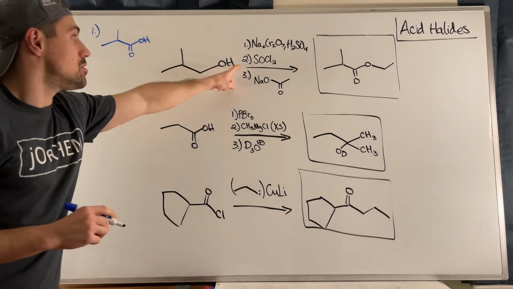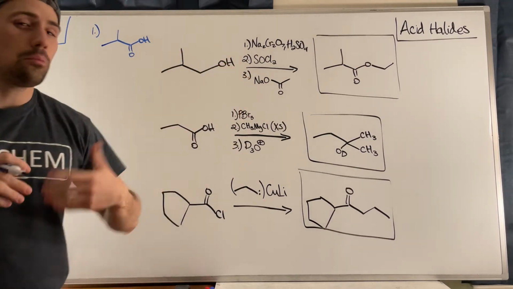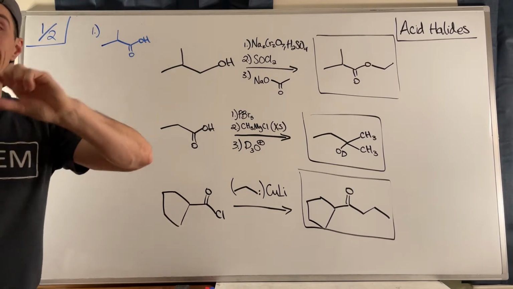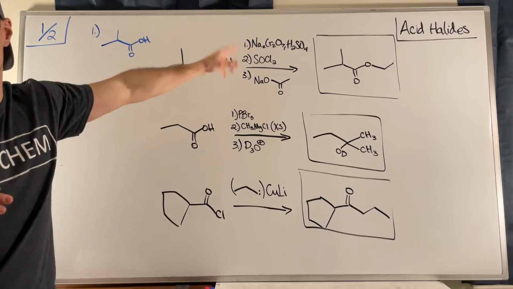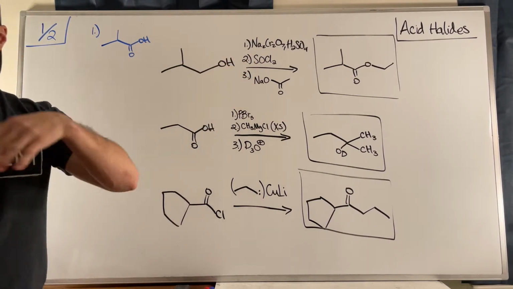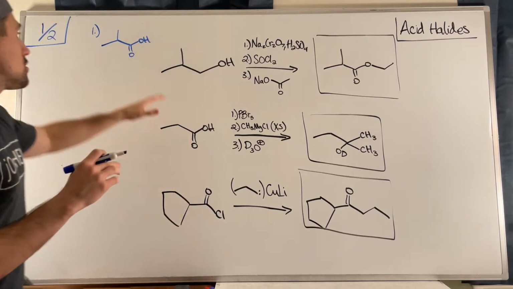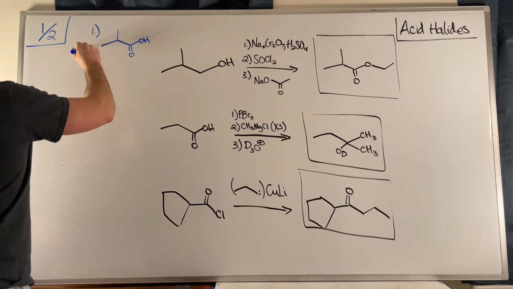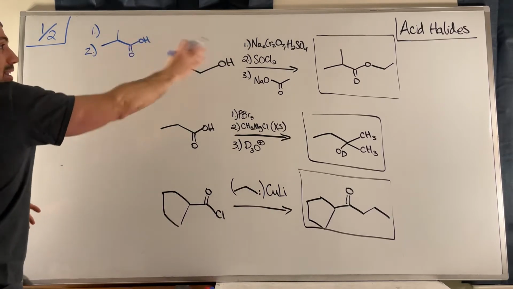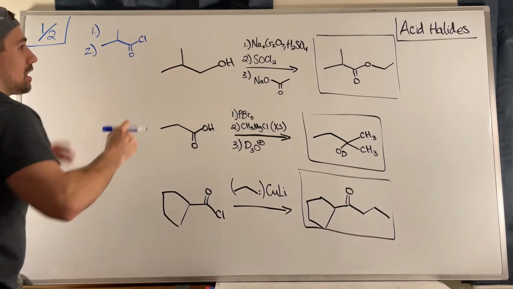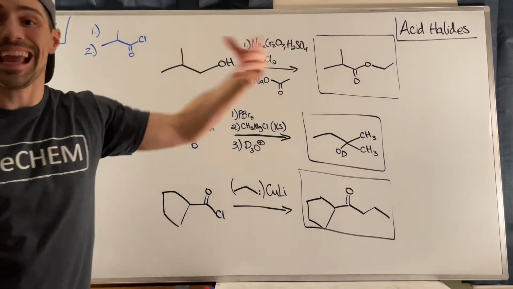So then for step 2, remember, SOCl2, PBr3, those are great reagents that we can use to take a halogen, whichever one you're dealing with here, it's chlorine, and do SN2 in a unique way so that OH can be a good leaving group. So what you get here is, I'll even do it as a step 2, 1 and 2, that SOCl2 right here replaces your OH with the Cl. And now you can see why this fits in the acid halide section.